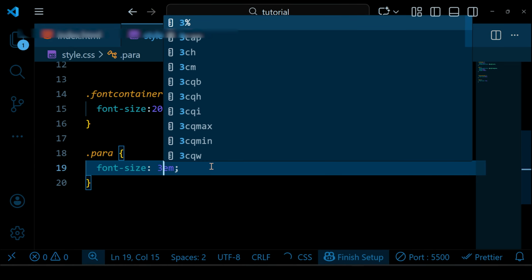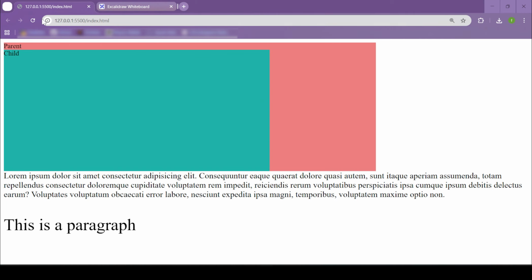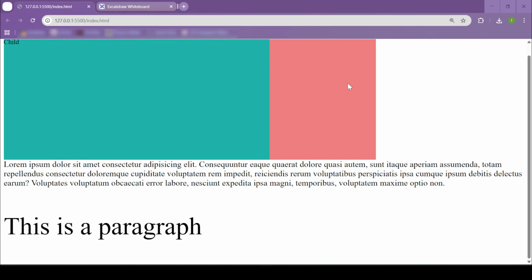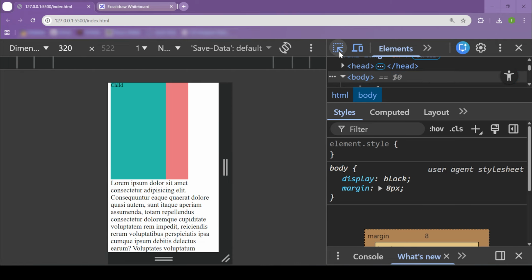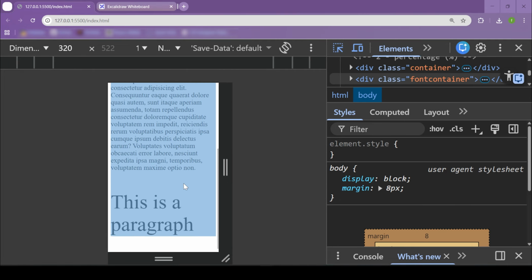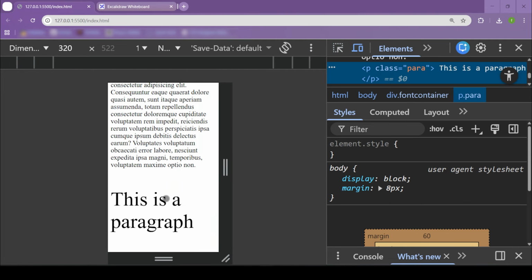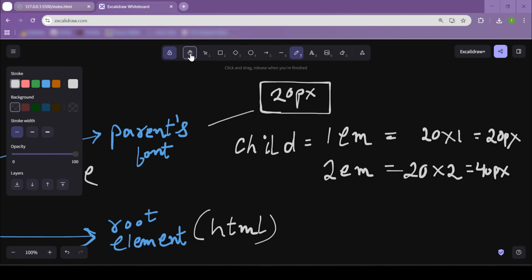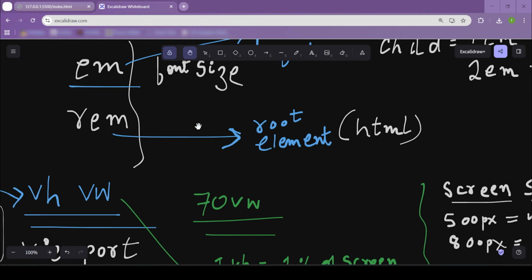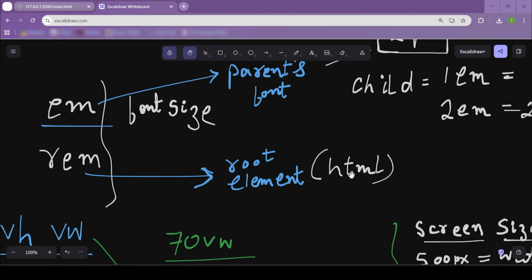If I had 3 em, see, its size will be 60 pixels. And it also works the same way with rem. The difference is it works for the root element.